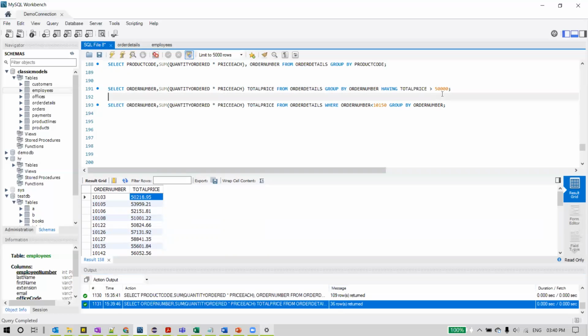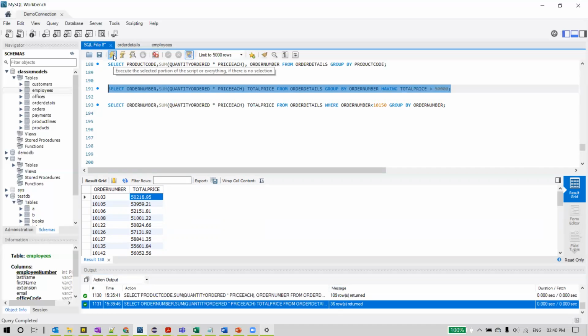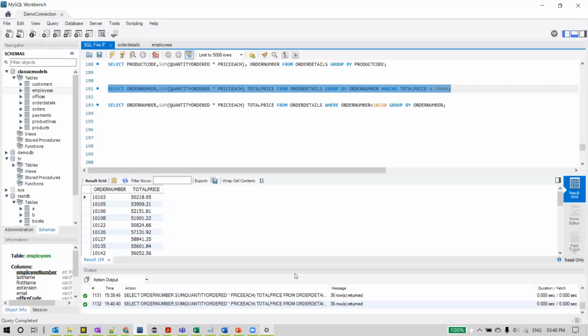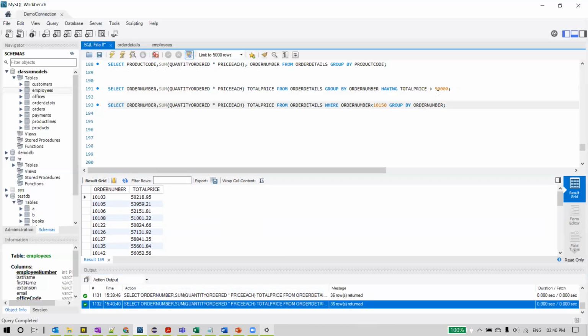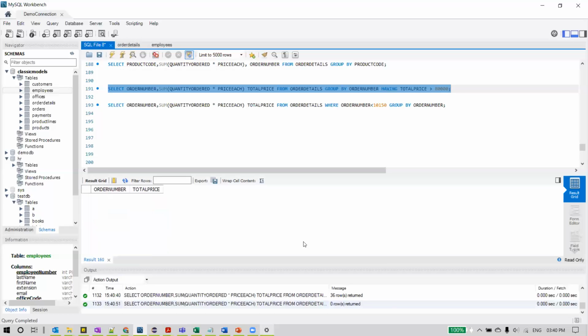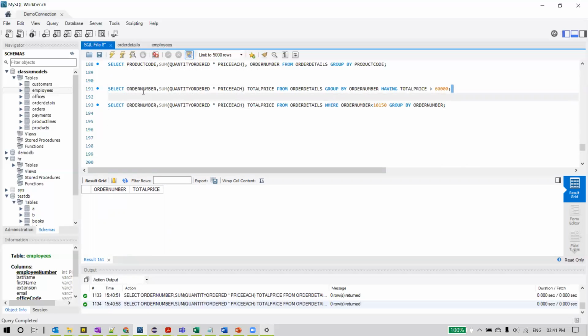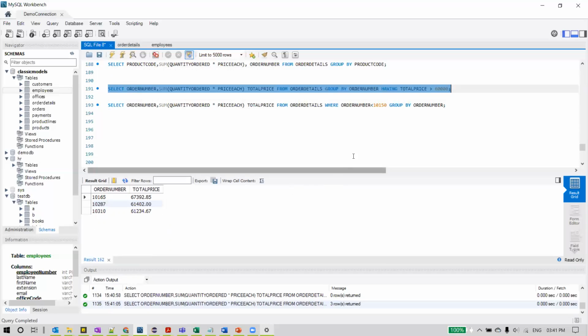You can see 36 rows written if you don't have any condition. Let me execute the whole query with the condition having total price greater than 50,000, and it also says 36 rows. So let us change the query, maybe to 80,000. No, there are no orders. Okay, let us find which are greater than 70,000. If we have 60,000, there are only 3 rows returned.